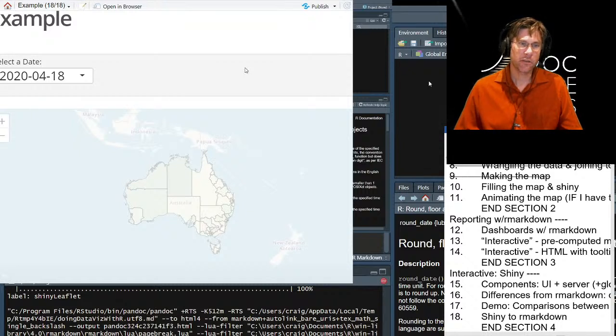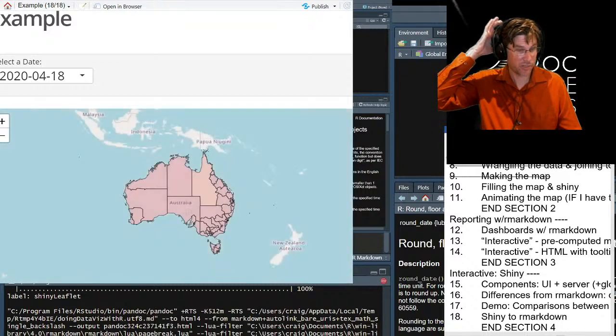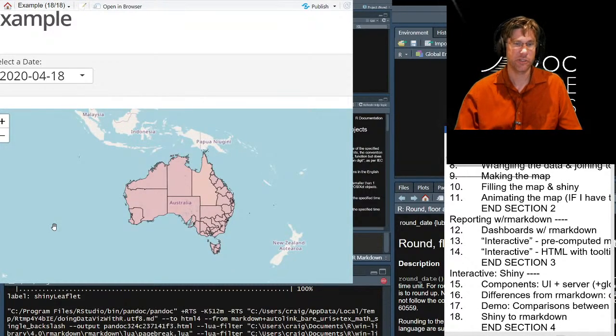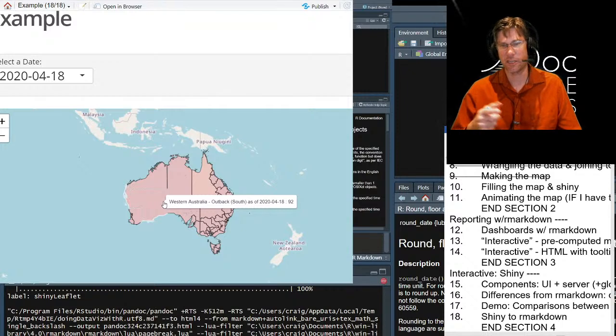And so in this way, while I will say that Shiny is more than a BI tool, you can use Shiny as a BI tool. There are ways to make this faster, which I need to look into and get back up to speed with. Things like this leaflet proxy idea, where you don't need to redraw the entire graph every time. Of course, I've added the date and the SA4 name and some words to that tooltip. You can add more things to go that way. It's basically limited by your imagination and what you have the data mapped to.